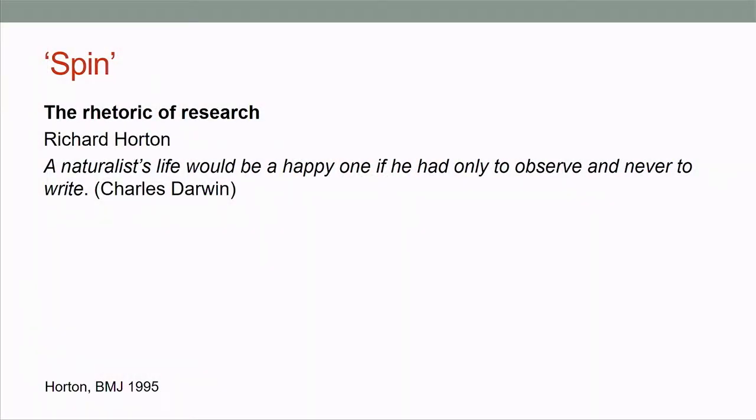So we heard earlier a definition of spin, and this may be redundant, but spin is a form of misrepresentation of study findings. It's defined as a way of reporting that is conscious, but very often unconscious, that makes the study findings appear more favorable than the results justify. The term spin was first used in the medical literature in the BMJ in 1995 by Richard Horton, about the rhetoric of research. He looked deeply in the discussion section of an article and the specific strategy to spin the study results.